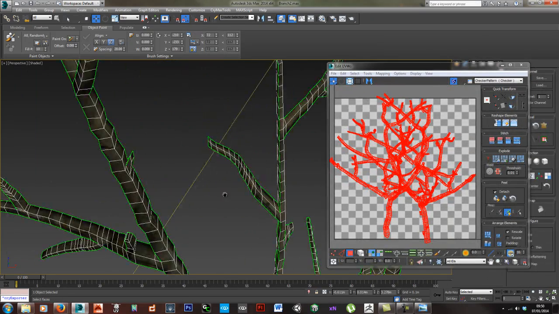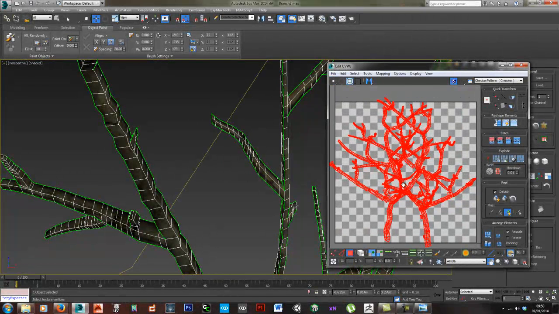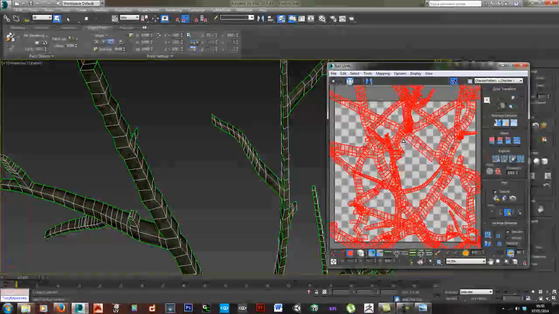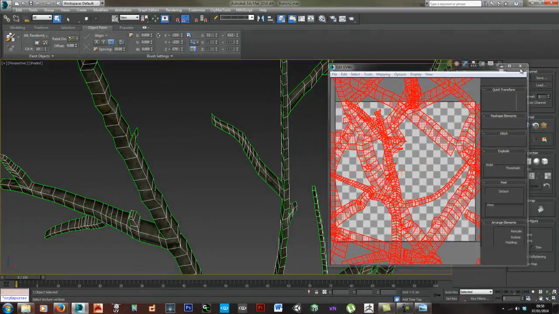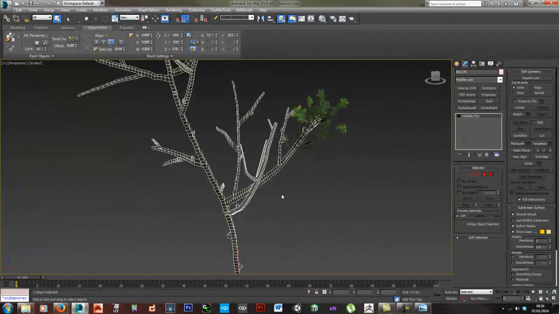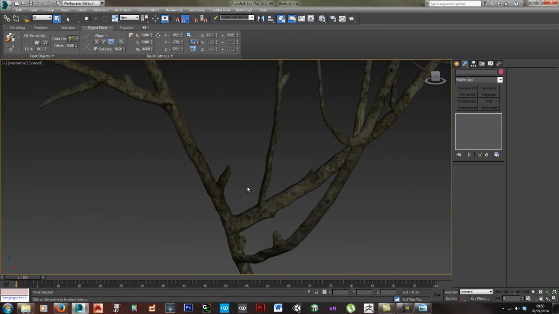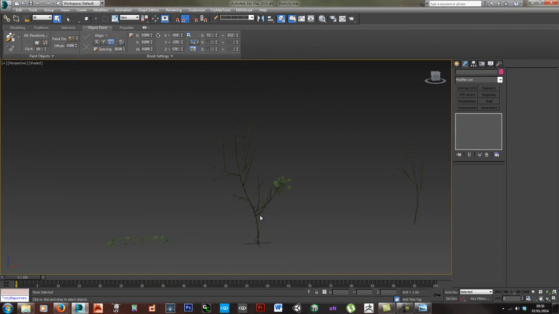Okay, and then finally, let's just scale that up. And then collapse back to editable poly, stick a turbo smooth on, and job done. Right, so let's save this document, and now I'm just going to finish painting my leaves onto my branches. Like I've said before, what I'm going to do with this branch is I'm going to leave it quite a lot more sparse than the other two, just so that I've got some variety when I'm building up my actual tree.